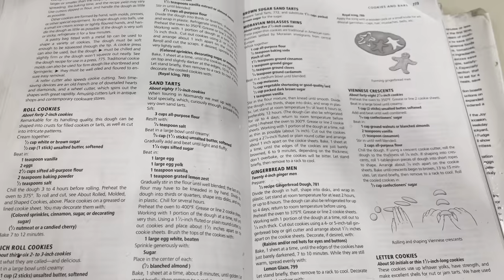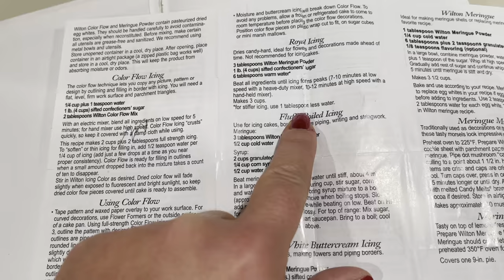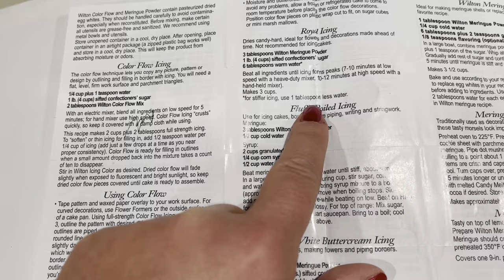In my favorite Joy of Cooking here, I also keep my Wilton royal icing recipe. So here is the key to your royal icing. Let's find it. Royal icing. This is the recipe you want to use if you buy meringue powder. So I use royal icing. I buy meringue powder. I will also leave a recipe down below. You can use egg whites to make royal icing. And there's also a recipe for it, I think, in the Joy of Cooking. But I like to use the meringue powder.